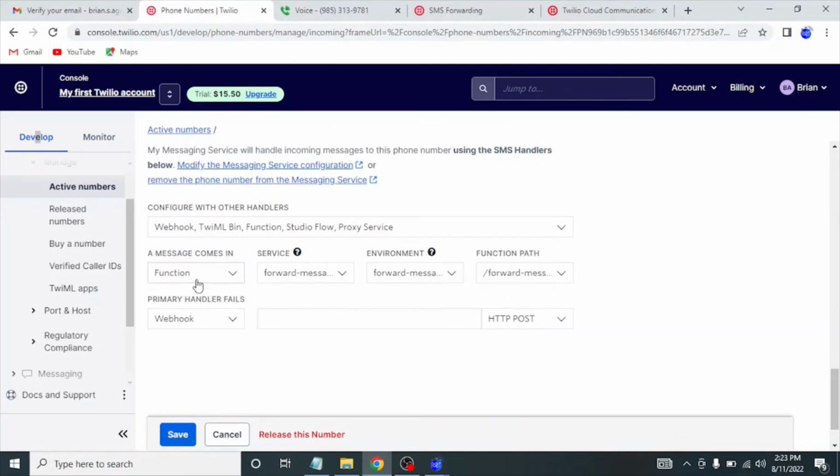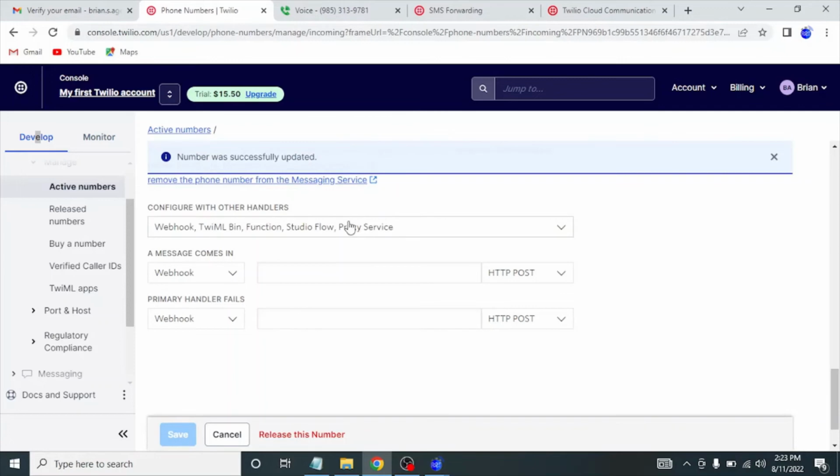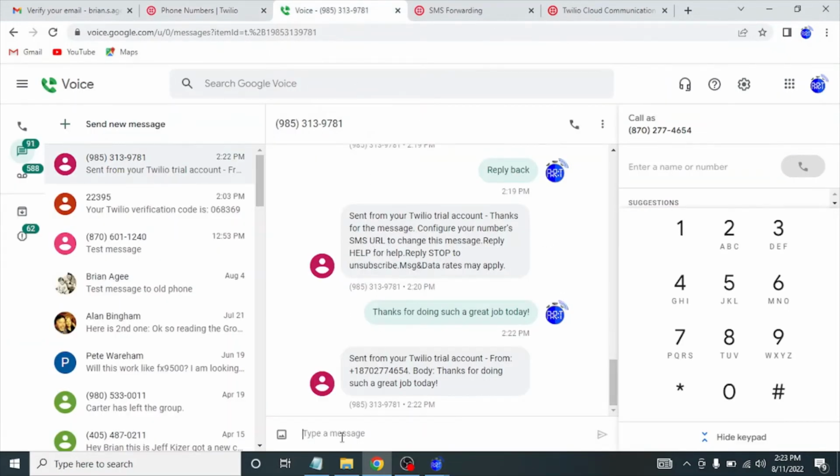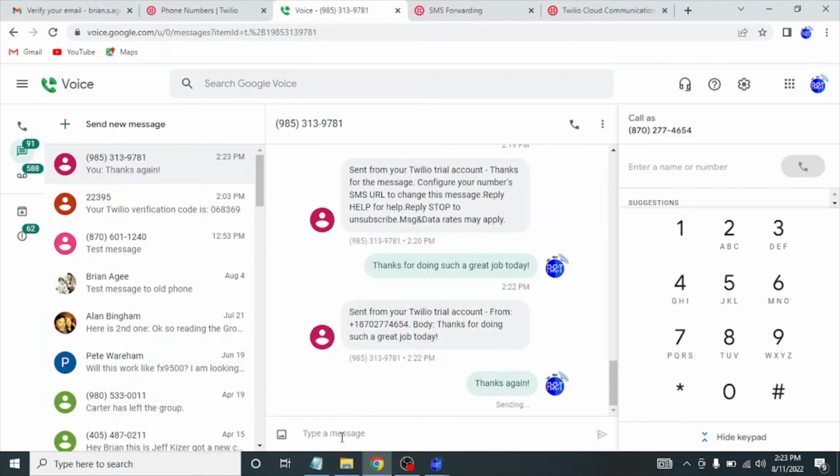When a message comes in, it switches it to function. It puts your phone number in. It should just send it right off. And so if I switch this out to webhooks and then save again, and then I send myself another message, thanks again, then I believe we should not get a response back at all. And so, yeah, that's what it was.